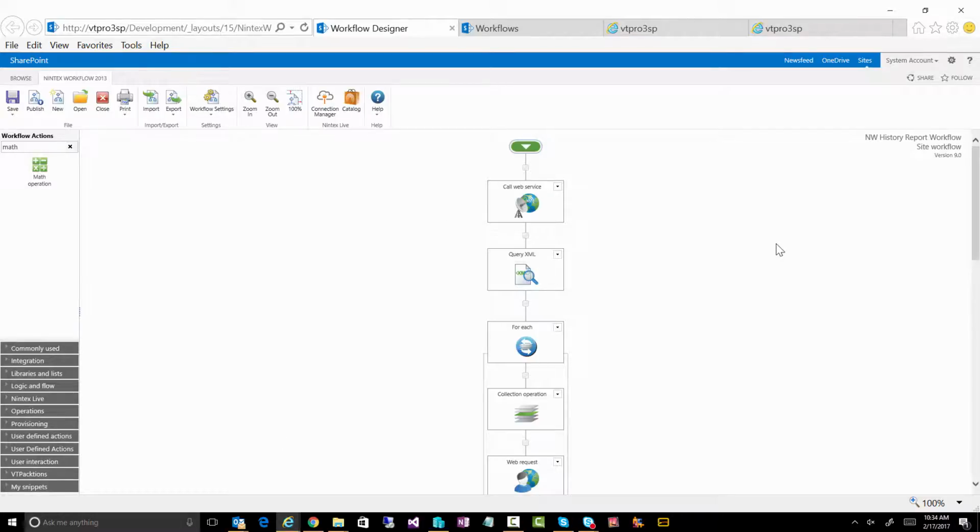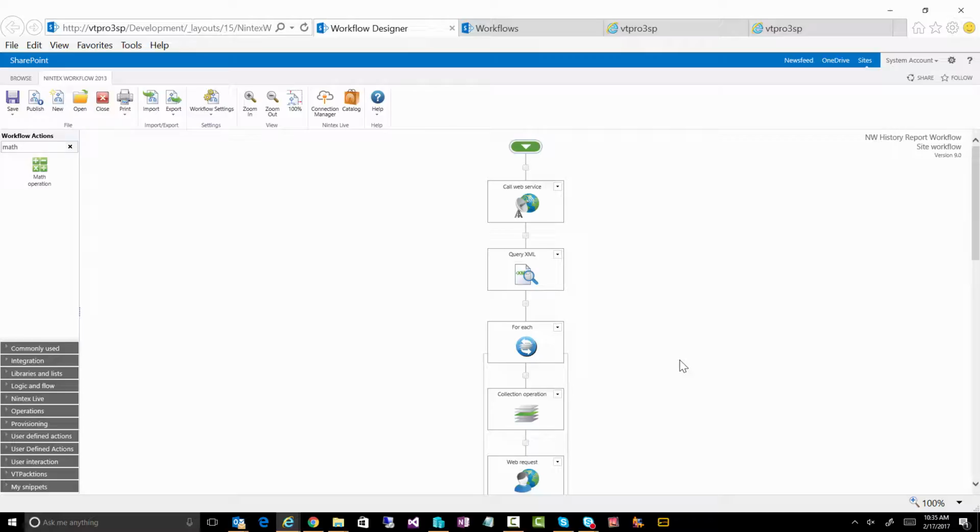But it'd be really interesting to be able to build out those reports in nice BI dashboards, and again, help with seeing trends as to lists growing, and then maybe sending that information to the appropriate site admin or farm admin to say, hey, there needs to be some maintenance done, or we're seeing this type of growth, therefore we're going to predict that doing 6 monthly or annual maintenance on Nintex databases or Nintex workflow history lists is not enough. We're going to have to start doing this every 6 months or every 3 months, every quarter, something like that.